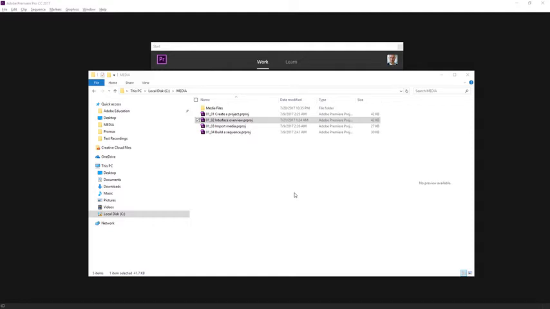It's helpful to understand the key Adobe Premiere Pro interface design elements, as this will make it easier to explore the application and learn new features. Let's begin by opening an existing project.